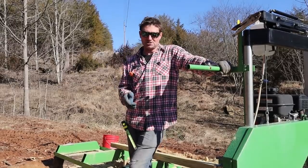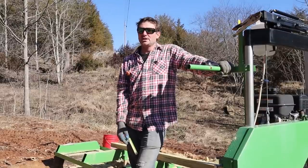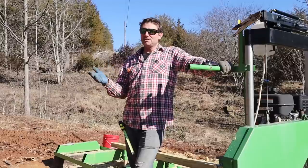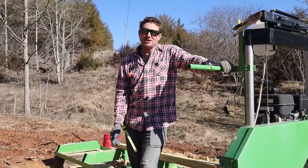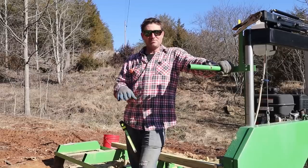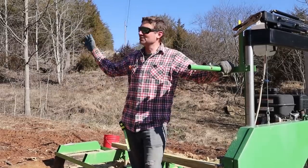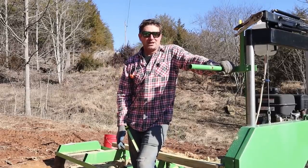We have to purchase all of our dimensional lumber for the house, anything structural. We have to buy it, and it has to fall within the proper span tables in order to build the house and for the county to approve it and us get our certificate of occupancy. So I just wanted to mention that ahead of time. If it was up to me, I'd mill the forest and build a house and selectively take down nice trees and mill them, but. And they have to be stamped. And that's the other thing.